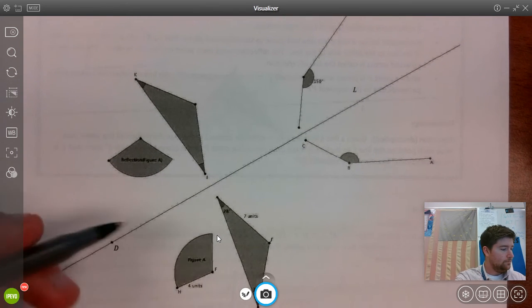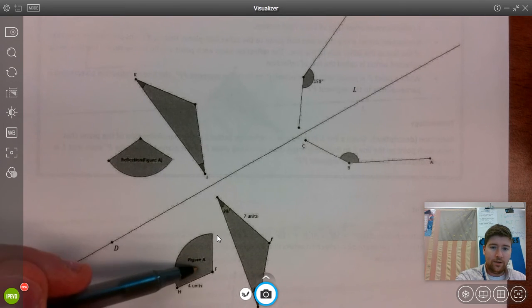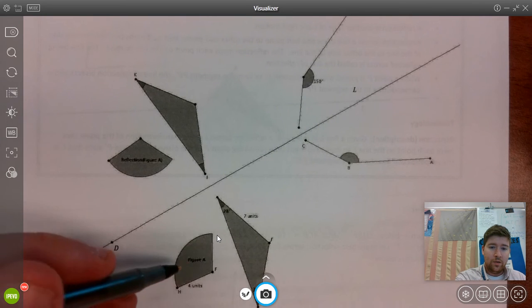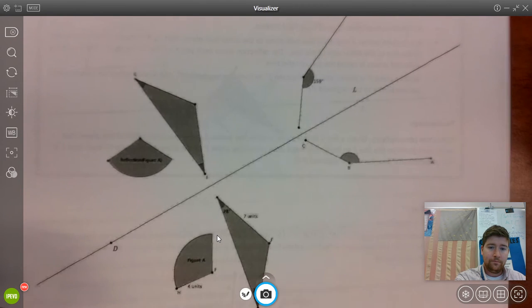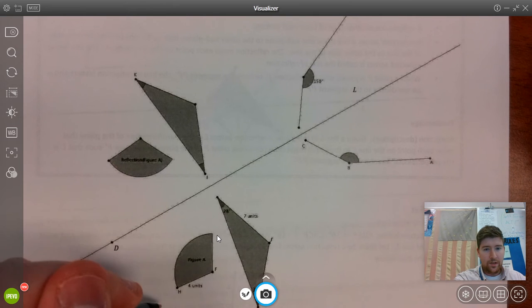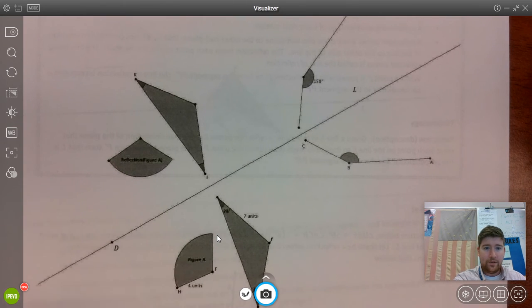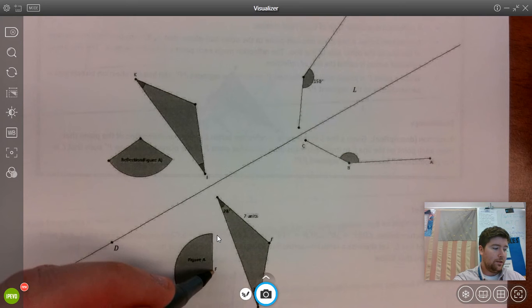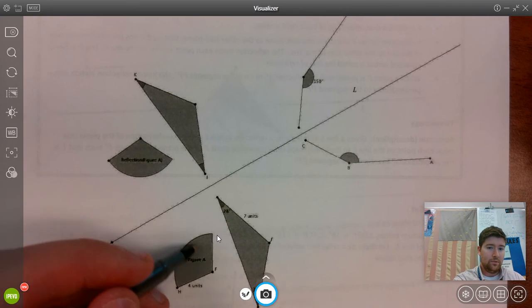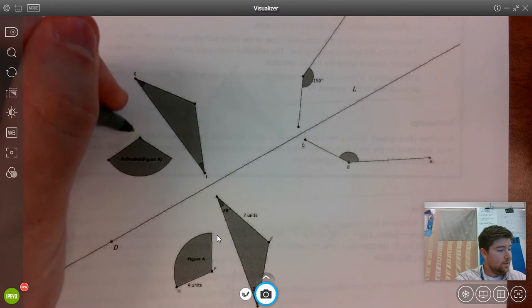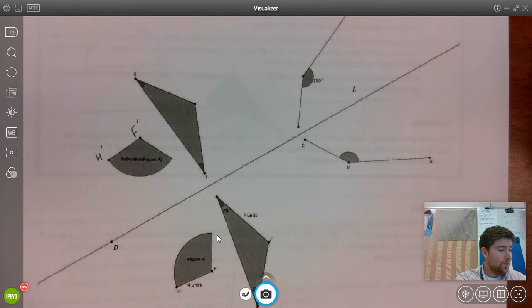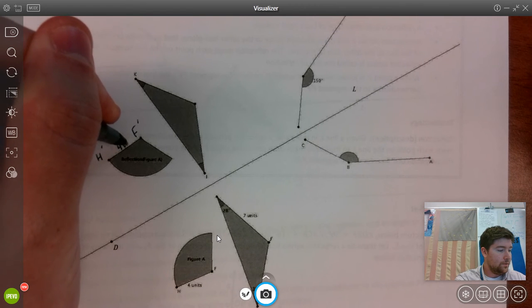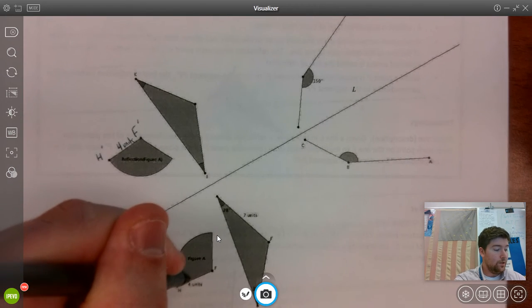And this time, first of all, looking at these, we know that figure A is our original because it says this is our reflection. What's another way that we can tell that figure A is our original and this is our reflection? We should notice that the F and the H don't have the prime next to it. So if the F and the H don't have the prime next to it, those have to be our reflected images. Now, if we look and we connect those two dots right there, they will make a 90-degree angle when they intersect. That means that this has to be our F prime, while this has to be our H prime. We can also label this 4 units because we know that the distance between the two is 4 units.